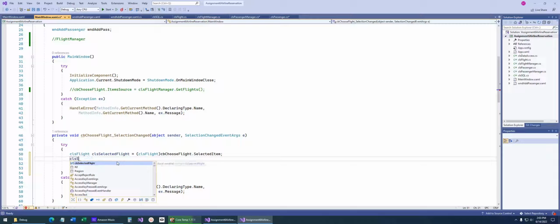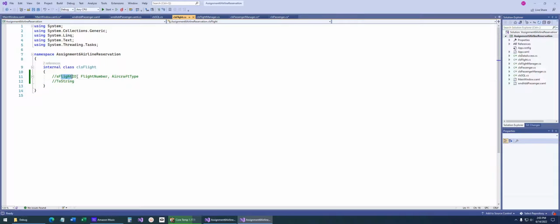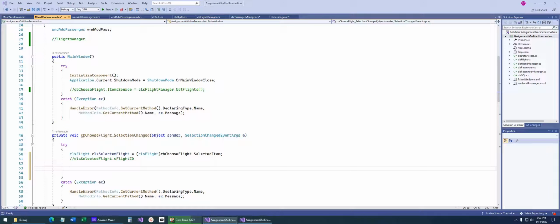Oh, I haven't actually created the methods. But here we could do S flight ID. I hadn't actually implemented those yet, but that would pop up. And so over here in the flight class, remember we had all these different properties. We filled up the flight ID, so we can just extract that now from our selected flight, based on which flight is selected. Now, there would be better ways to do this, but for our assignment, it's pretty easy because we have the two flights. Again, in the real world, you'd make it dynamic based on how many flights are in the database. But for our assignment, it's not too big a deal.